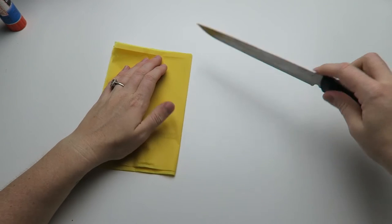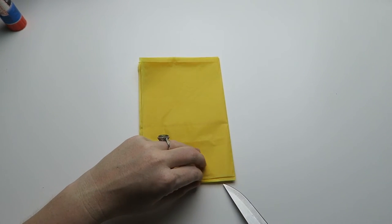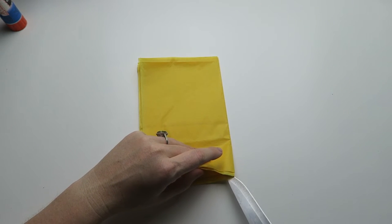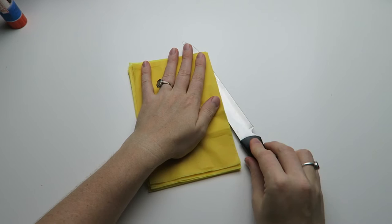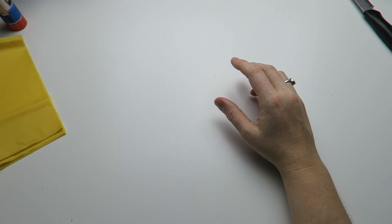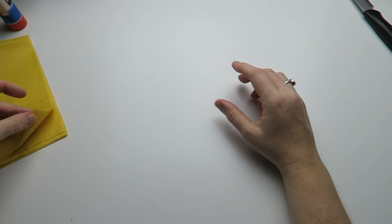And this is such a fun project to make with your kids for the Christmas time, or any time during the year, really. Why not have some stars on your window all year round? Okay, there we have it, 16 rectangles. Now we can start folding.